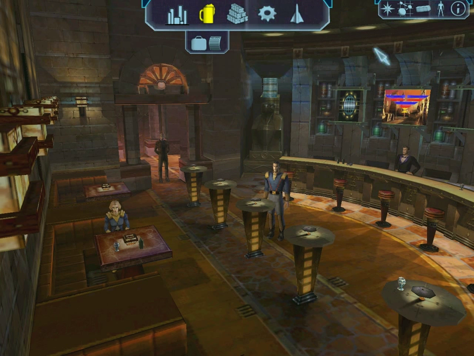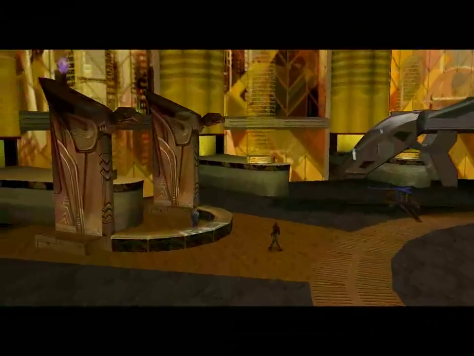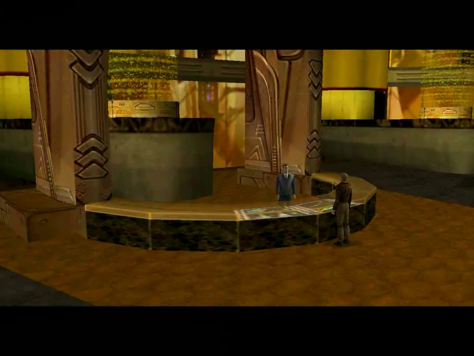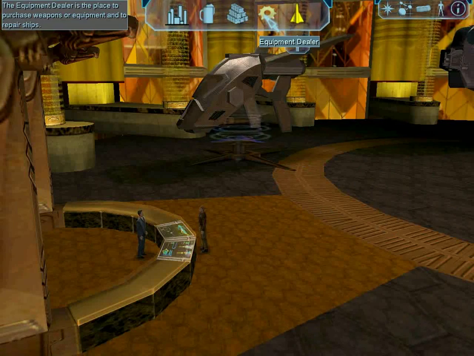So now we can go get our ship. It's a piece of junk, but hey, it's a ship. So you go to this is off. I hit the wrong one. Sorry guys. This is the ship vendor though. So once you actually have money and you want to get a new ship, you can come in here. But let's go get our real ship.